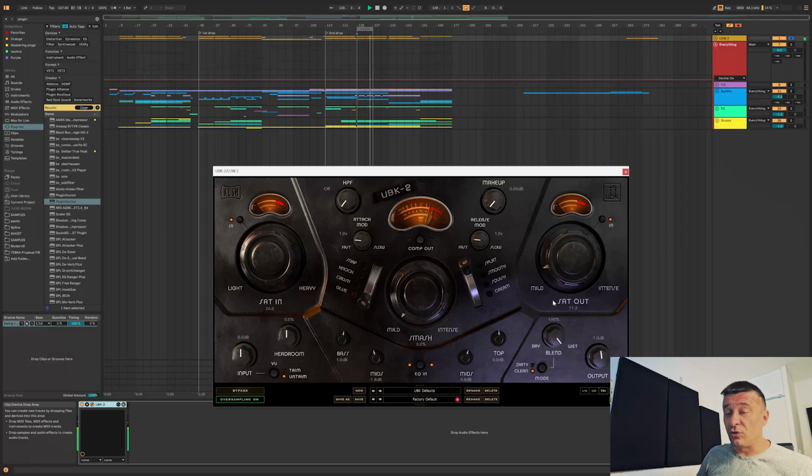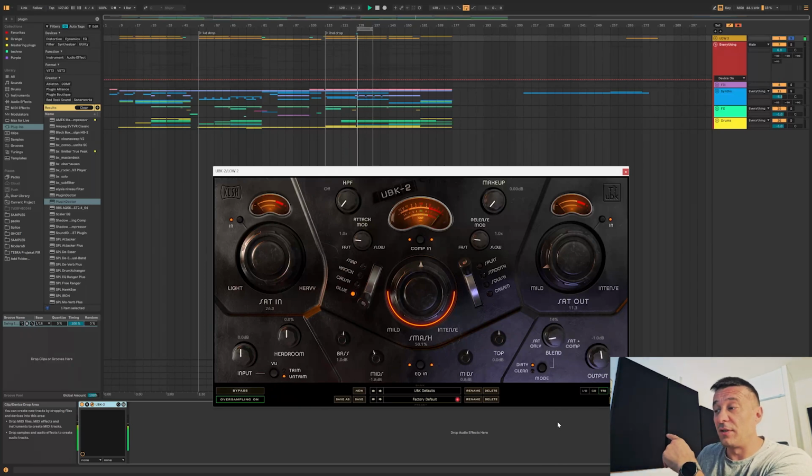So this is the complete dry and wet when it's like this, when it's clean. So completely dry, completely clean, and then wet, complete with everything. So if we had the compression engaged as well, we could switch to dirty, meaning only the saturation, the in and out saturation, and then we add the compression. Okay, so we are blending between only the saturation or saturation with the compression, and when we go to the clean mode, it's dry and wet. So dry nothing and wet everything basically. But I like this option. This is a really nice option.